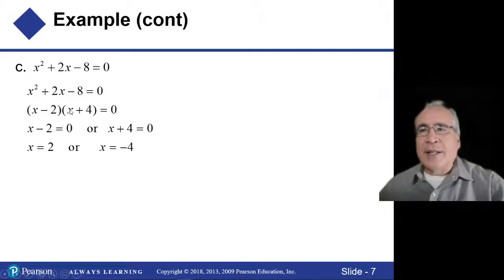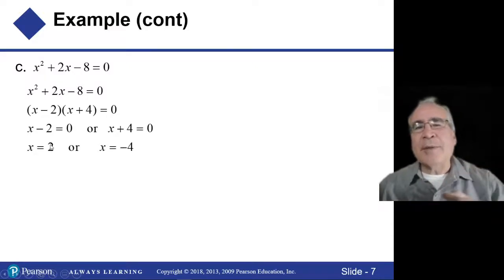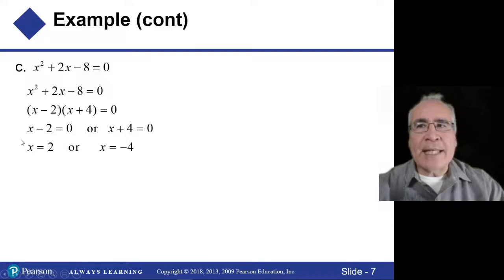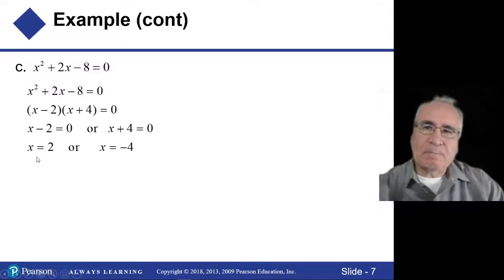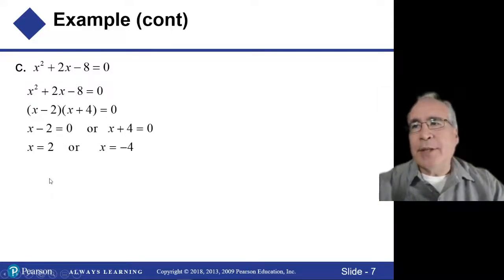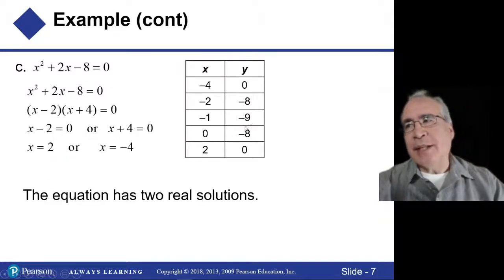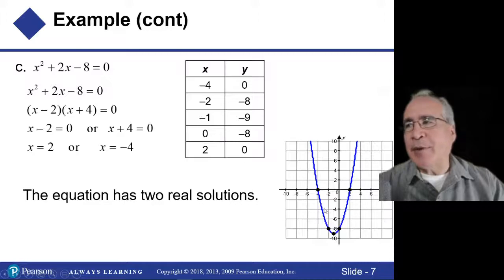So notice the factors are x plus 4. The solution is x equals -4. The factor is x minus 2. The solution is x equals positive 2. So there's that kind of opposite relationship between the factor, the thing in the parentheses, and the answer or the solution. Okay. So again, we got it a lot quicker, as 2 real solutions. And again, then they go ahead to try to graph it. They plot 5 points.